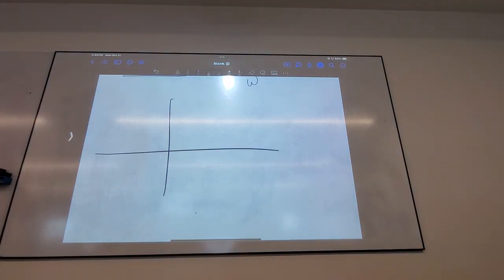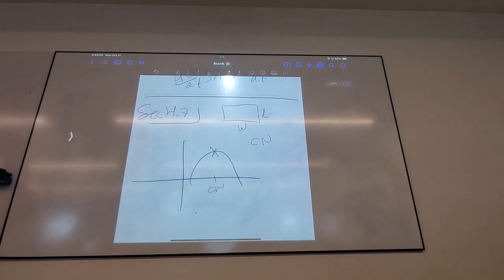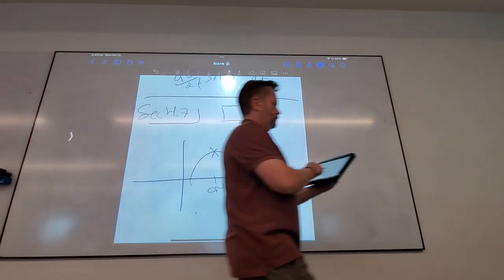Okay. Where do maxes and mins happen again? Like critical points, critical numbers. So what if I have a critical number and I know it's concave down through that critical number? That's obviously going to be the location of a maximum, yes? So for example, let me see if I can come up with a quick example. Well, I can use this one.